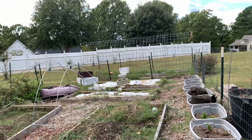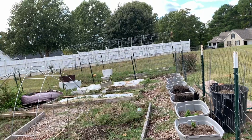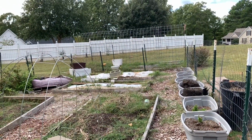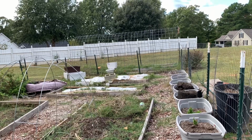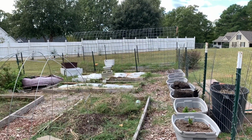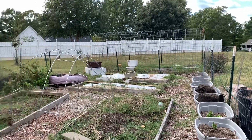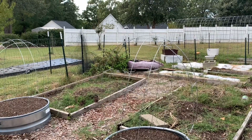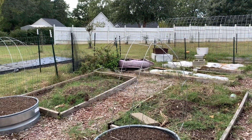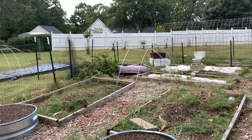And I have to clean out the other trellis area where I had butternut squash growing. That's what you see over there in that fence. Some cucumbers did grow in that area as well, but the butternut squash did really well over there. So I need to really clean up that bed. I need to cut back my raspberry plant that's back there. And I need to get rid of my strawberry bag, which has gone kaput due to weather.